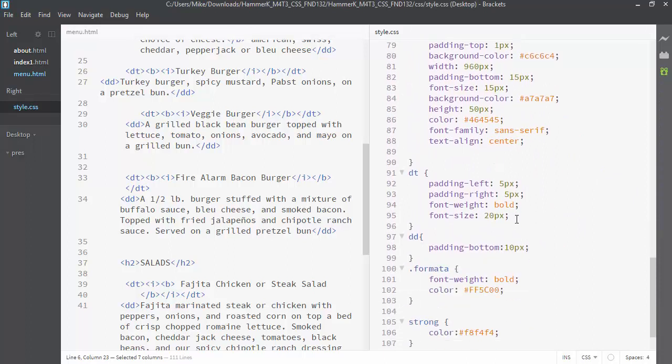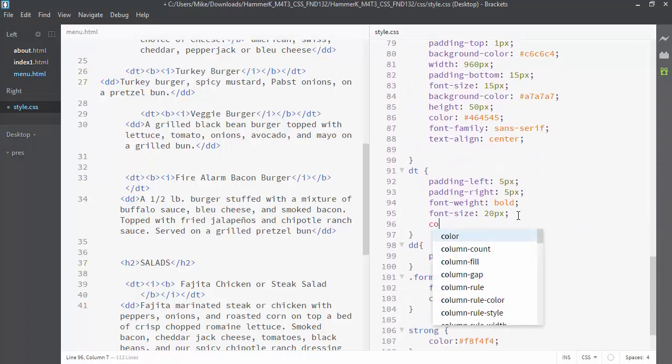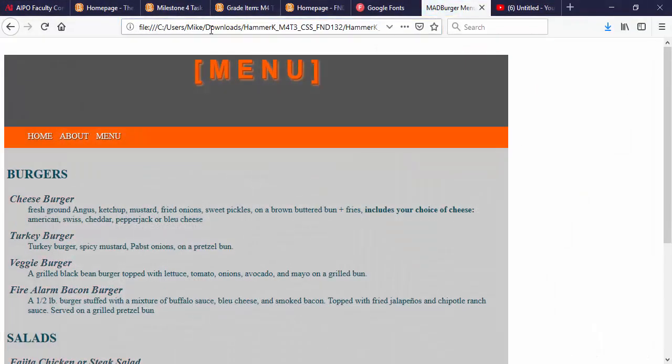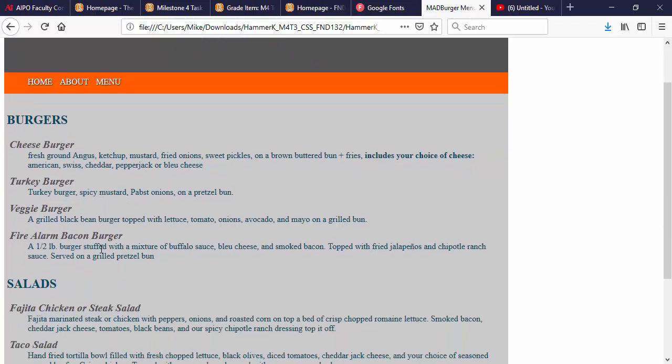Come down here, I'm going to add it to the DT. Oh, I guess that's the wrong color. I thought that was the orange. So, but you could change it up so it'd be a little bit different. Oh yeah, actually, I kind of like that gray. The gray might work as well. But you want to add a little extra into that.